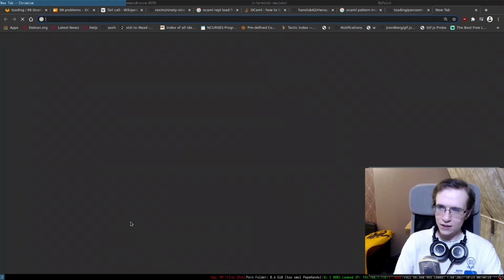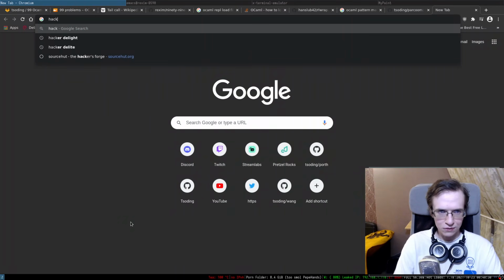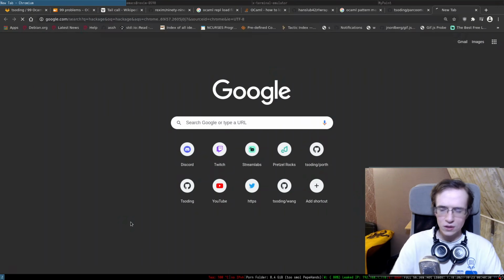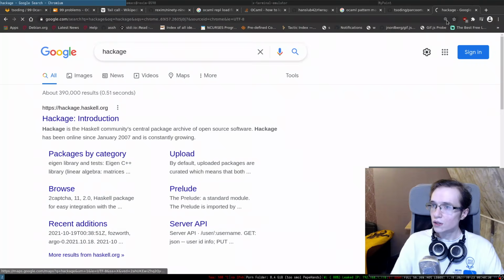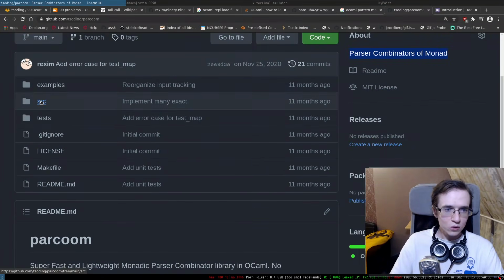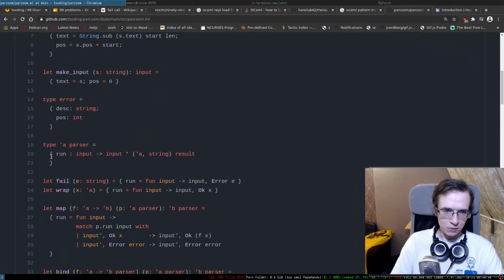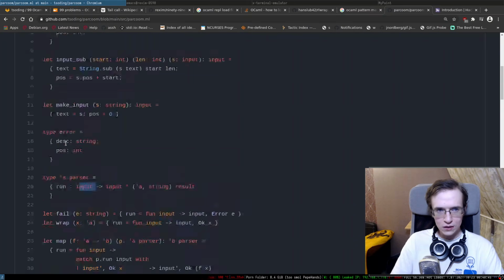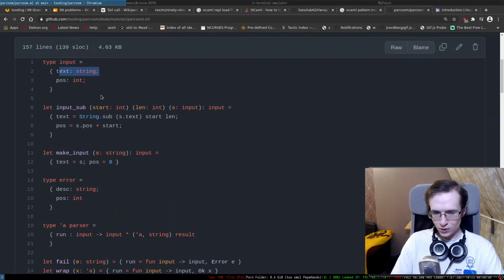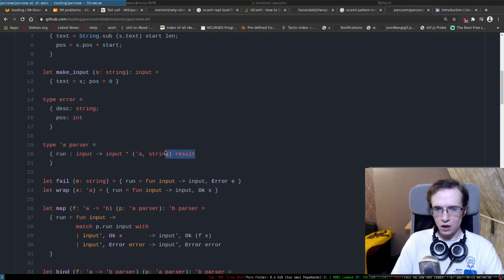Let me find the package, src/parcoom.ml. In this parser combinator, you can only parameterize the result. The input is always the string with position, and the output is always the result and the rest of the string and so on. So the only thing you can customize in here is the result, right?